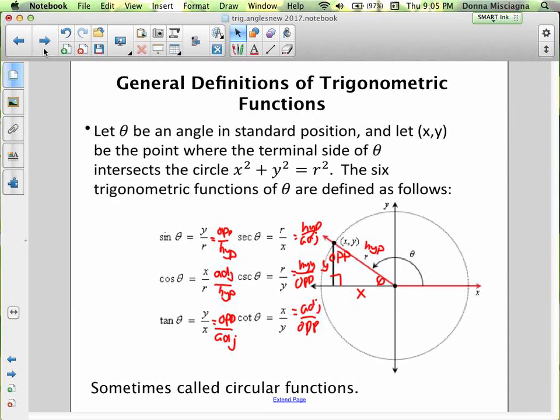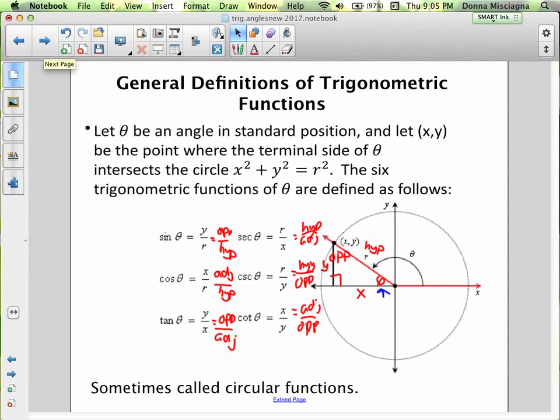Right, so sine theta is y over r, because y is the opposite and r is the hypotenuse. Y will always be the opposite, right? Because the angle is nestled in next to the x-axis. Do you see theta there, right? And the x-axis there, right here. See right there, there's theta. There he is. All right, so he's nestled next to the x-axis.